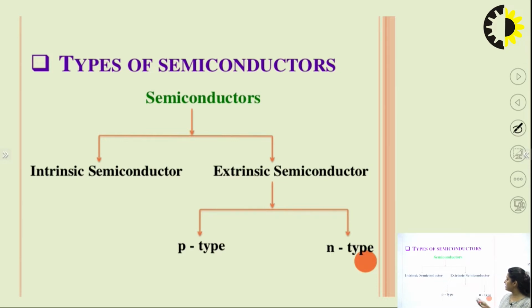On the other hand, extrinsic semiconductors are those semiconductors in which we provide some doping, P type doping or N type doping. We have some third group element doping or some fifth group element doping. Normally the semiconductors are fourth group elements, but if we provide some third group doping and fifth group doping, then it becomes extrinsic type. So, we are externally adding impurities into the semiconductor, and it becomes extrinsic type.